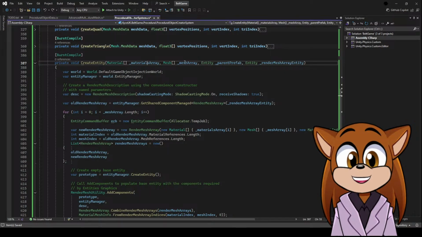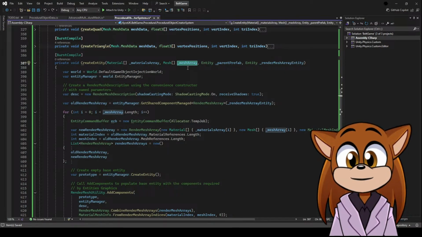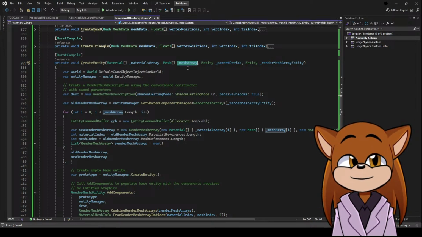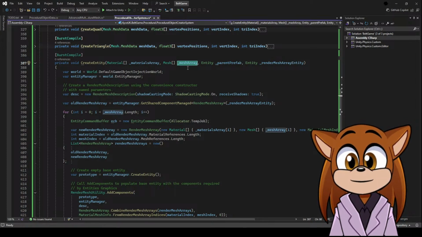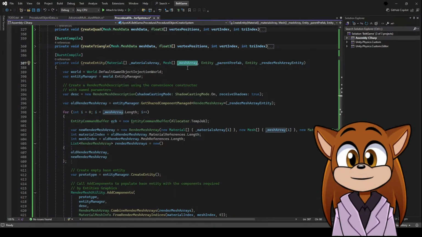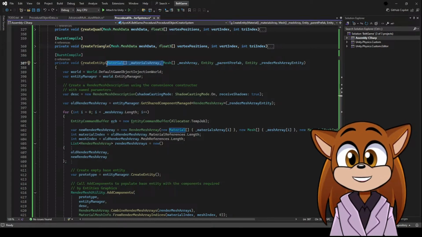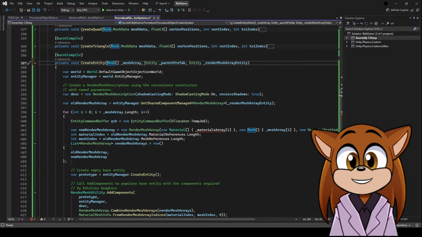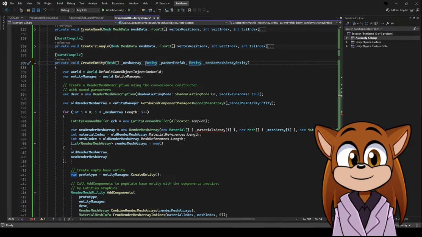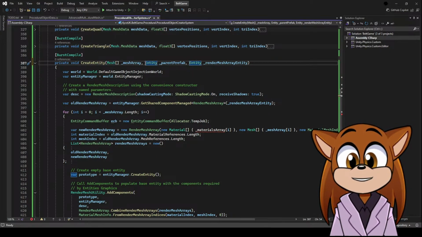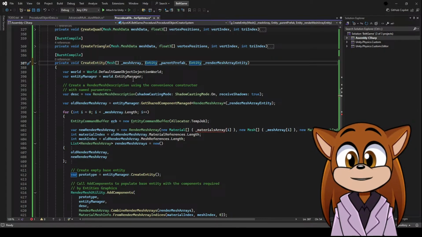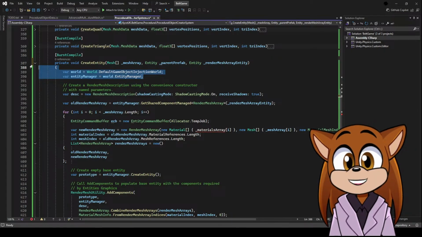You want a materials array and a mesh array. You don't need the materials array anymore. We don't need those.